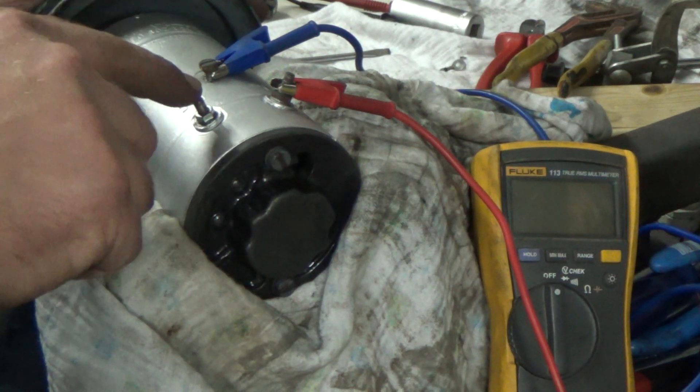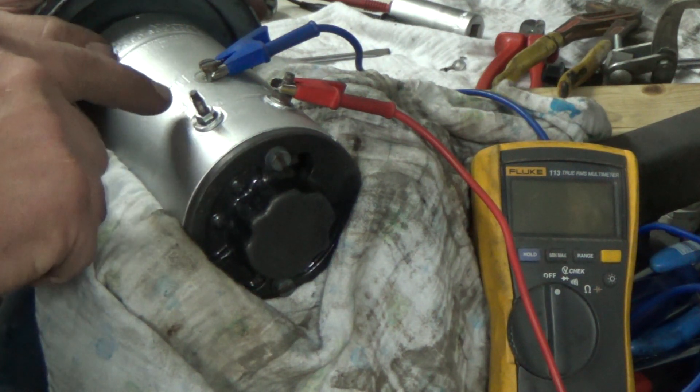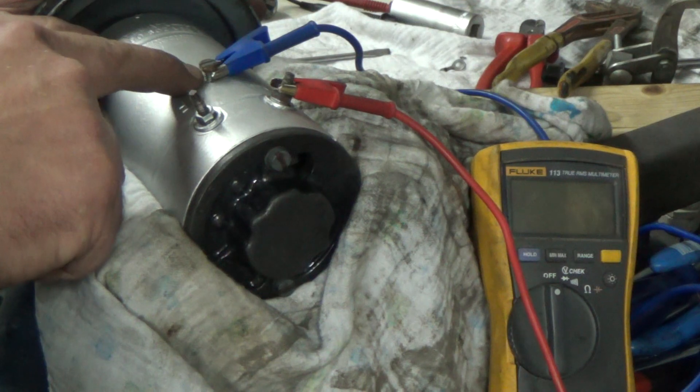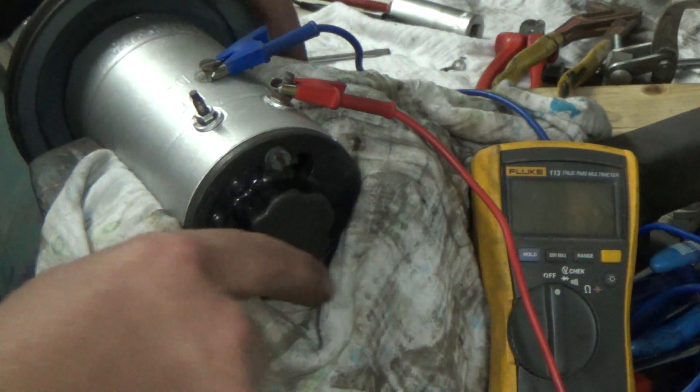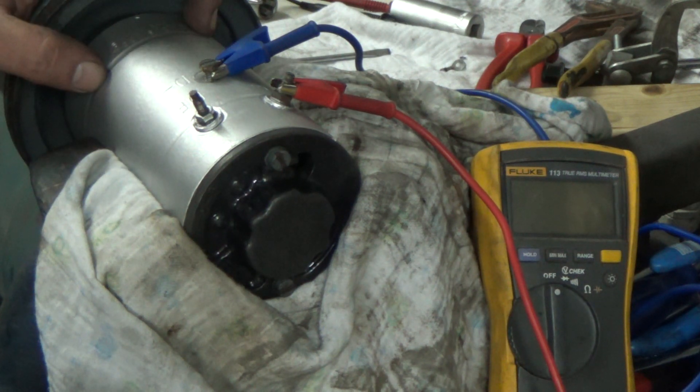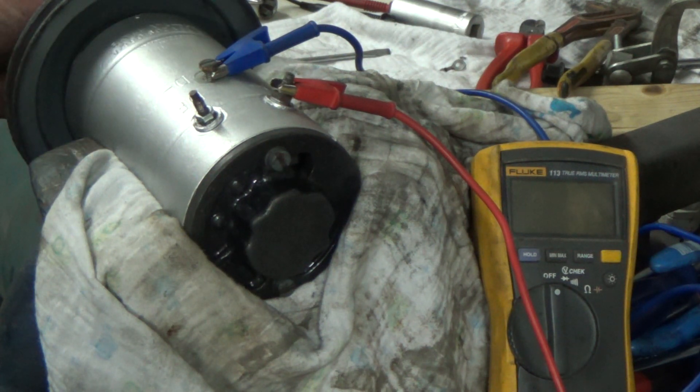Internally, the positive of the field is soldered to the D-plus, and the other side of the field is on that terminal. When you connect it to the D-minus, it will put out voltage to your meter, and on the car or tractor it will give voltage to your regulator and then to your battery. With Bosch and different brands it may be another way, but it's good to check it before you start fiddling with things.